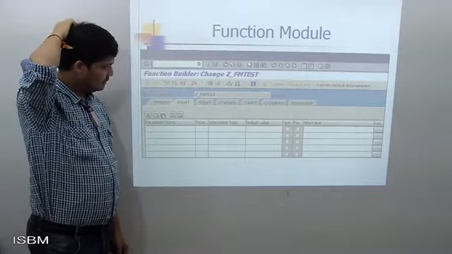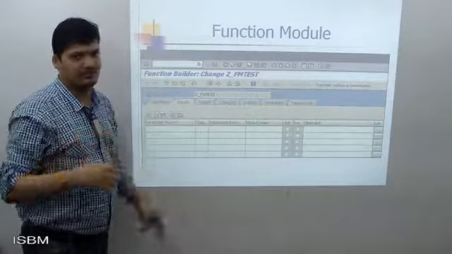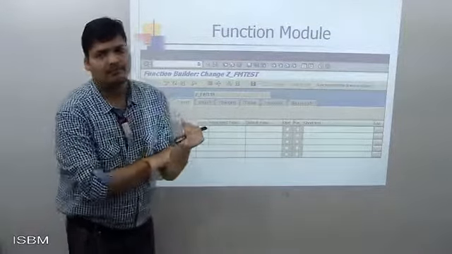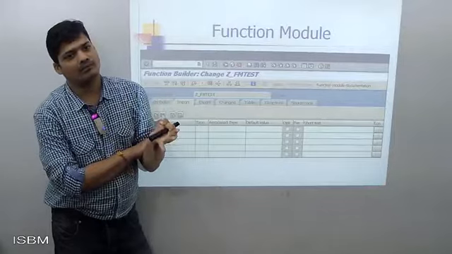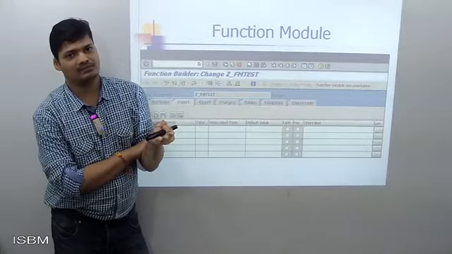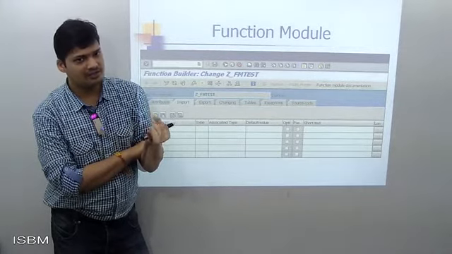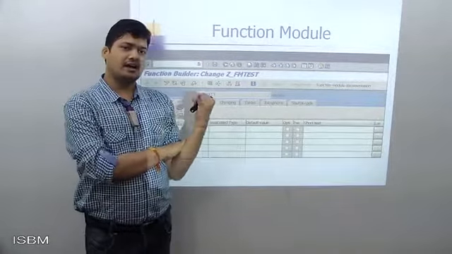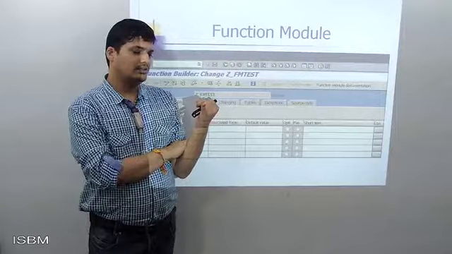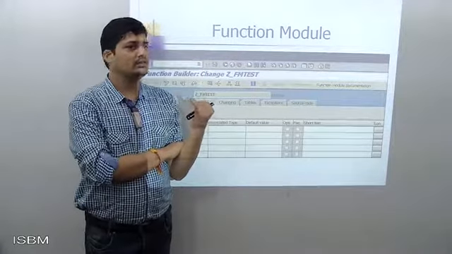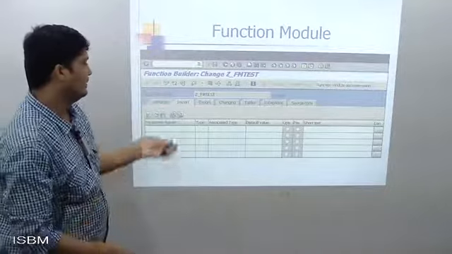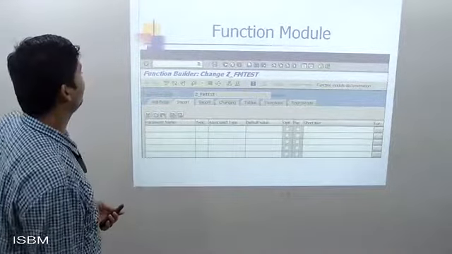The same way you can create one for add, divide, or minus. I have used multiplication; you can use it for addition, for division, for minus. These three you can do the same way.